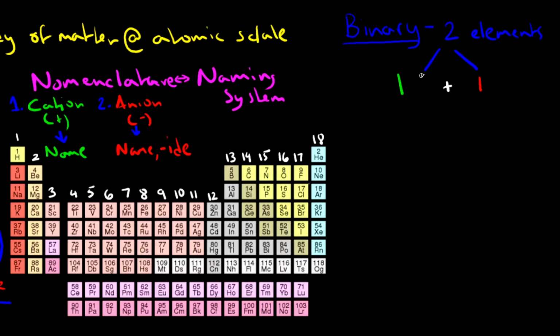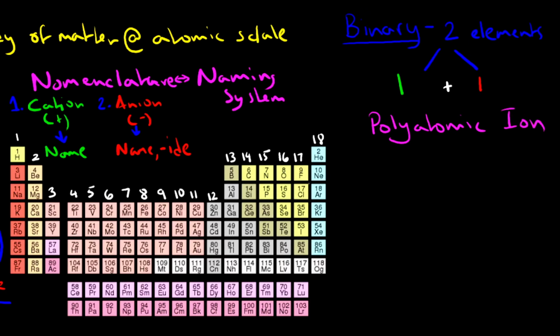But ionic bonds are not limited to just this. They can have any number of elements in the cation and any number of elements in the anion. So when there are more than one element in the cation or the anion, it's called a polyatomic ion. So just to be clear, let's write out a concrete description of what a polyatomic ion is.